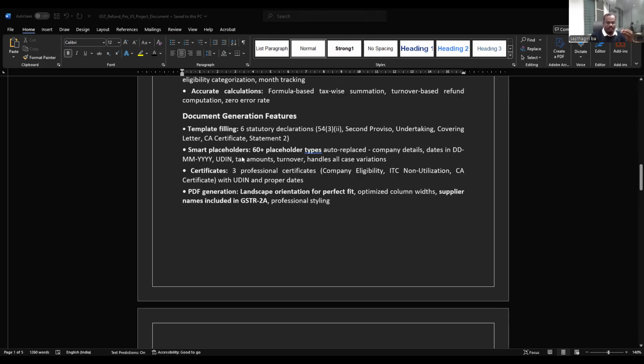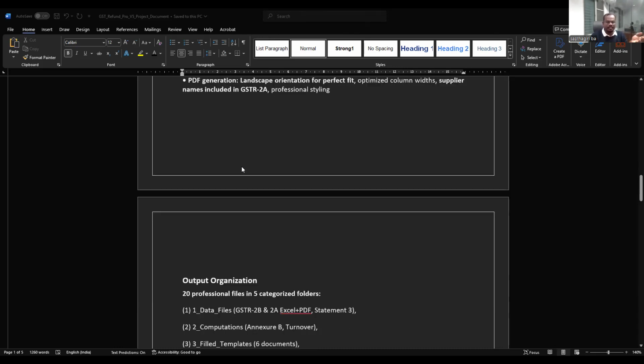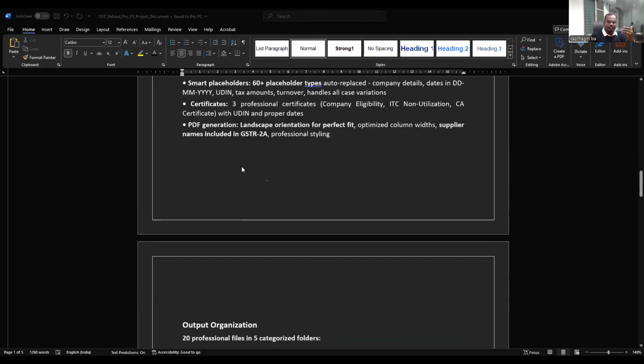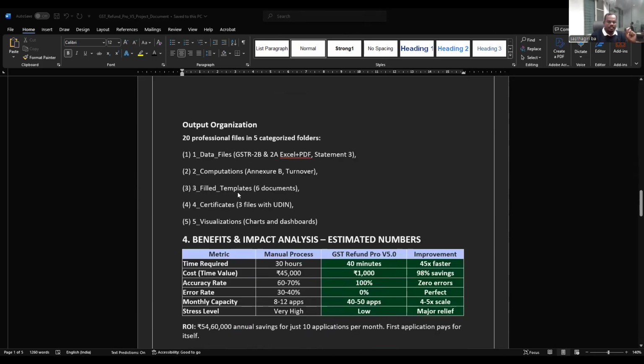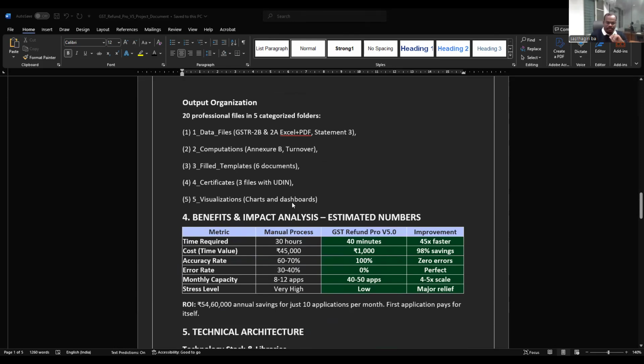And wherever the same dates or same things are being updated repeatedly, that is taken care of. Wherever uploading in the form of PDF is required, that is also incorporated in this tool. So the only things we will be required to input are the JSON file of 2B, JSON file of 2A, as well as the ITC register and the export invoices in the form of the template given by this tool.